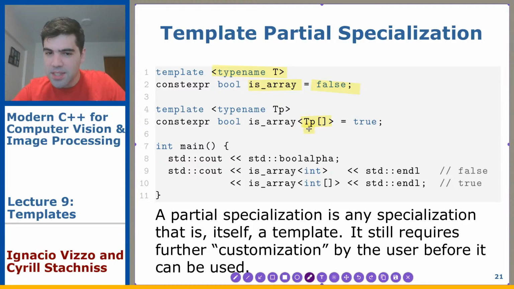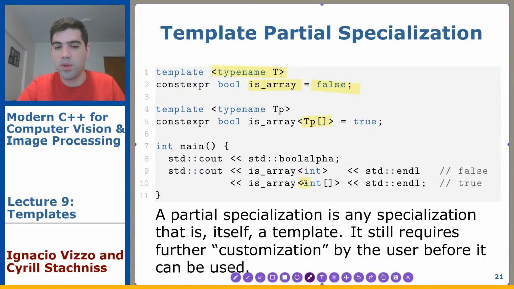So this is the syntax for a template for an array. This could be any sort of array, and then the isArray template variable will be true for this type of data. But this is not a full specialization because it's still a template and it still needs to be instantiated at compile time and needs further customization.